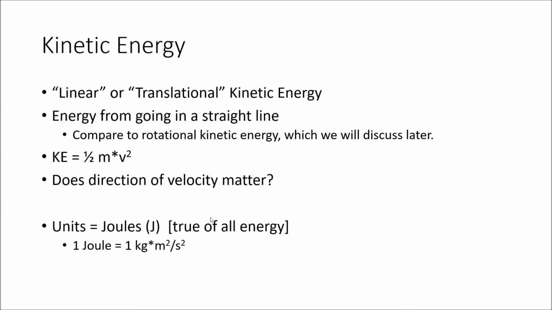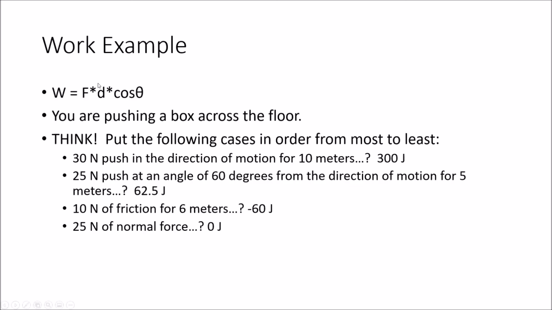Interestingly, the units of work are also joules. If you look at what a force is, a Newton. And a Newton, we said, is a kilogram meter per second squared. Remember, force is equal to ma, F equals ma, and the unit of mass is kilograms, and the unit of a, acceleration, is meters per second squared. And so the units for force is kilograms meters per second squared.